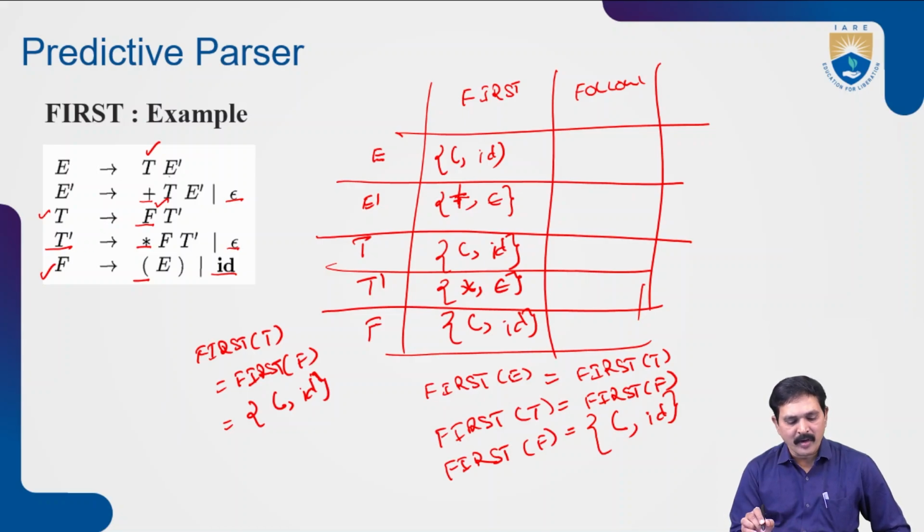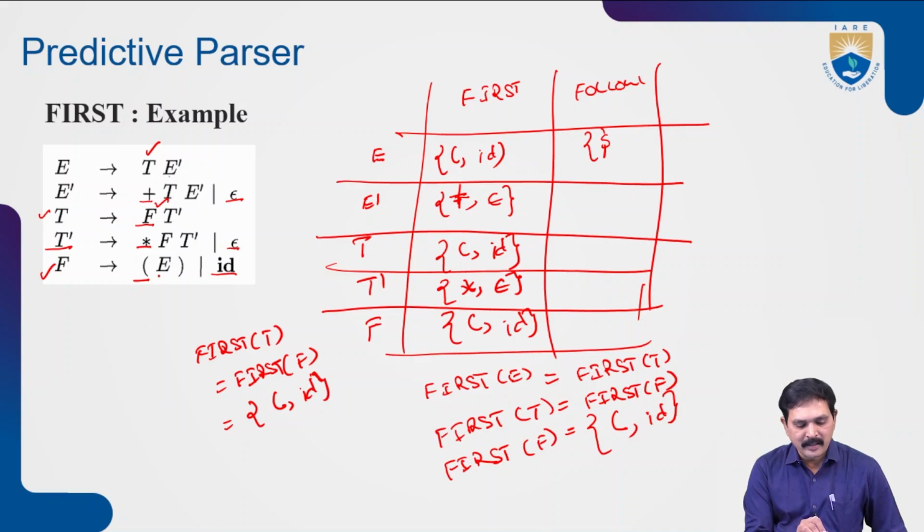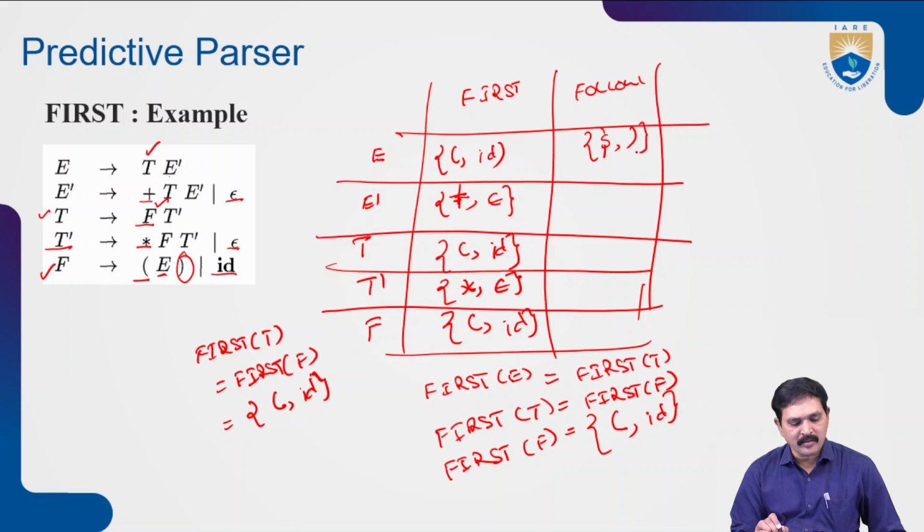So simply you can go for follow. What is follow? Follow is very important. Here I am finding the follow of capital E. Capital E is always the starting symbol, so by default you can apply the dollar. Any other case, on the right-hand side, the follow symbol is also close parenthesis. That means I have identified only two symbols for the follow. One is the dollar, because capital E is the starting symbol, so that's why by default you are adding the dollar.